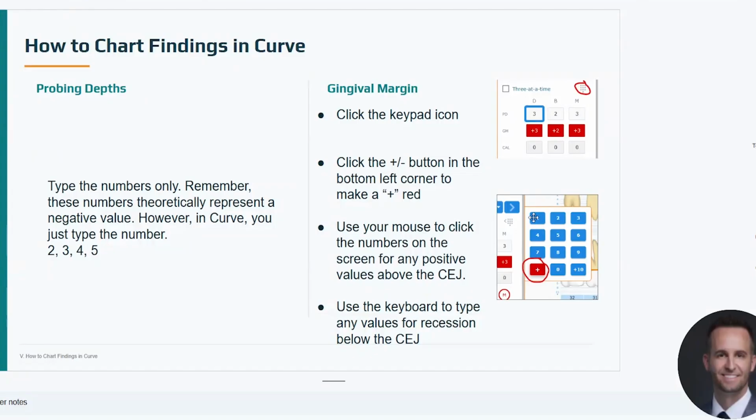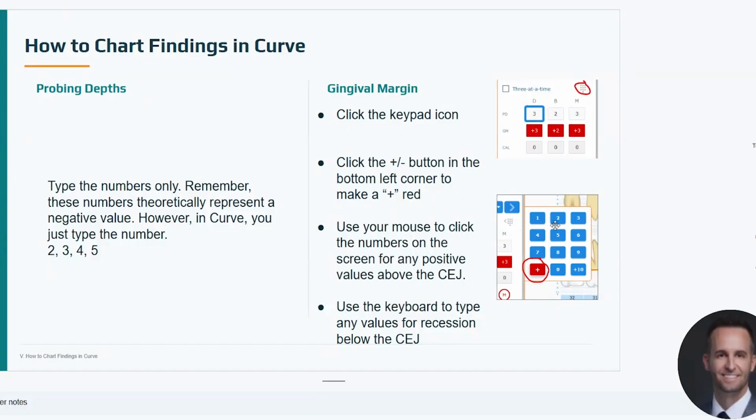It's going to stay on for you, and you're just going to go, they're saying +1, +2, +1. You're just going to hit 1, 2, 1 because it's already toggled into the positive position. So it's already going to add those positive values on this line. You're going to keep this open the entire time you're doing your gingival margin levels, because if the hygienist switches and says that there's some recession somewhere, you do not need to close this keypad. You leave it open, you leave it on the plus.